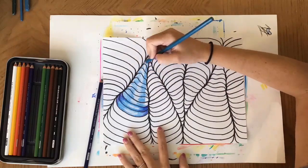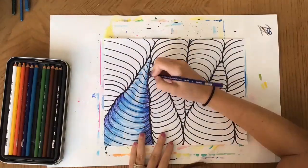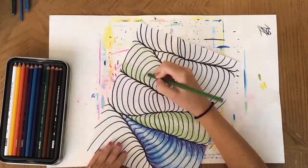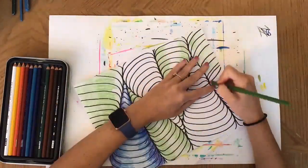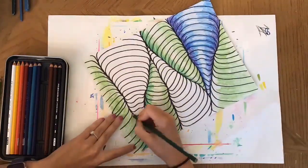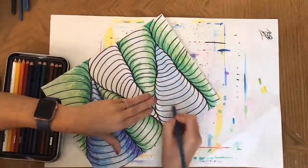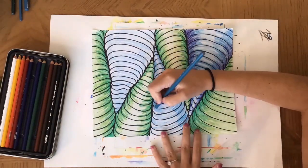Now let me speed things up for you. You have light in the middle, medium, and then dark towards those edges. Make sure that you do each individual curved area with its dark. Here you can see with the green as I go lightly, and then I go do the medium, and then I'll go and add the dark. Remember, you can pause the video at any time. I will also show finished pictures at the end.